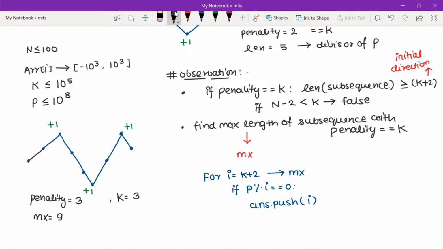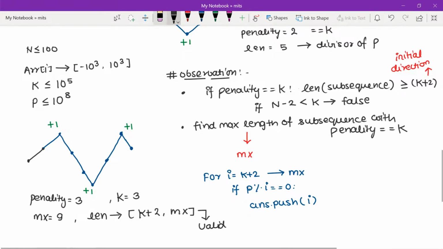And my claim is that all the subsequence lengths in the range from k plus 2, that is 5, to this integer mx, all the integers are valid.